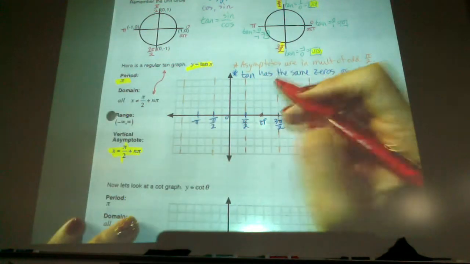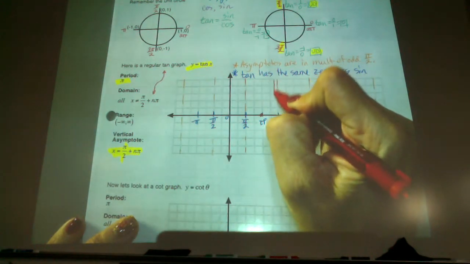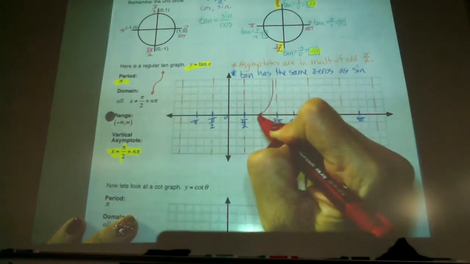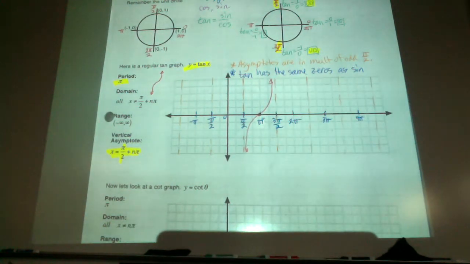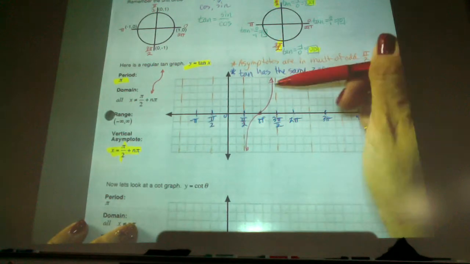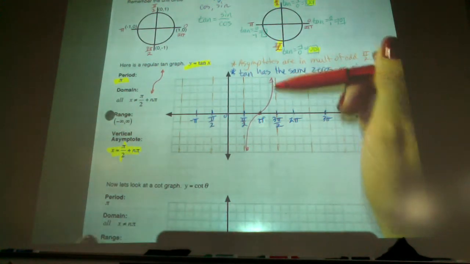So the middle between these two asymptotes is pi. I'm going to hug the asymptote and go towards that 0, hug the asymptote, go towards the 0, and then hug towards the other asymptote. There's my curve. But you have to know that tangent starts in the upper right. Somehow you gotta get that stuff in your head. Question.